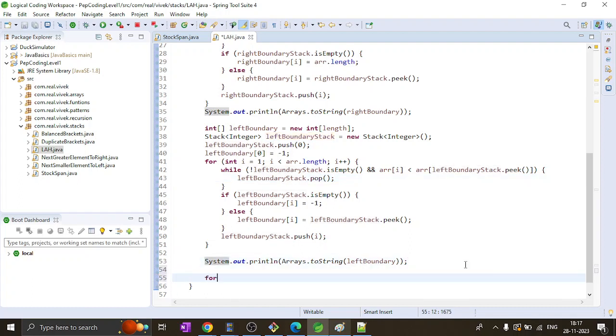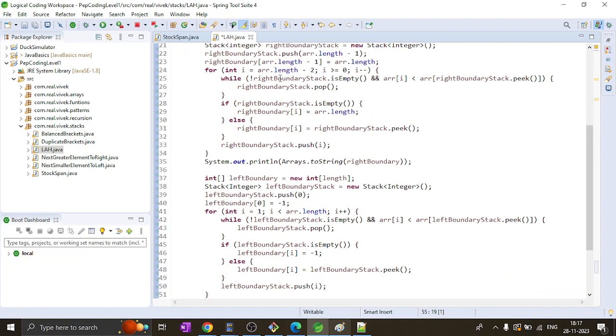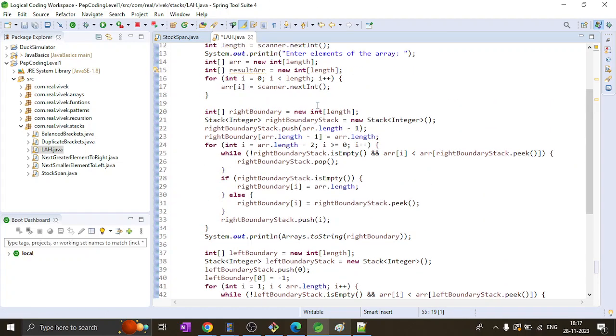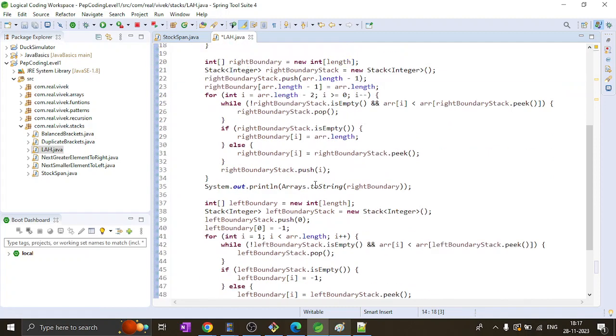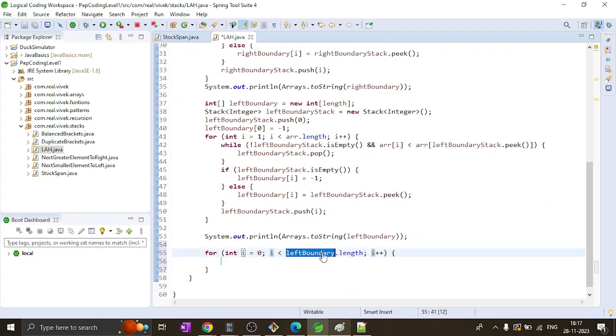Now what we can do is loop through the array that we have, and we can calculate the max. Let's have the max area as 0 first.